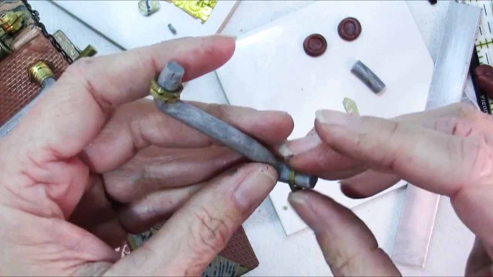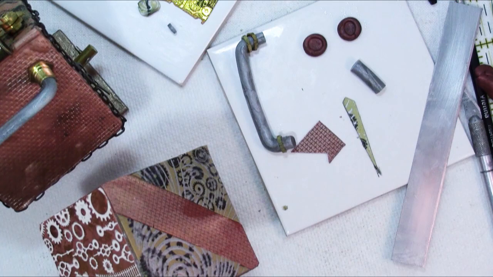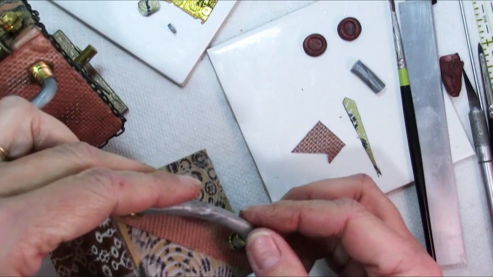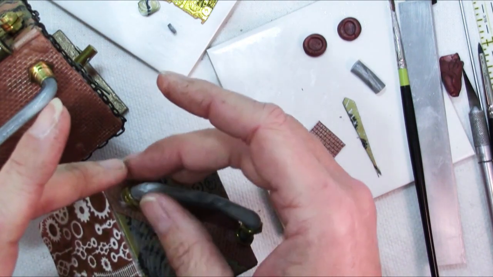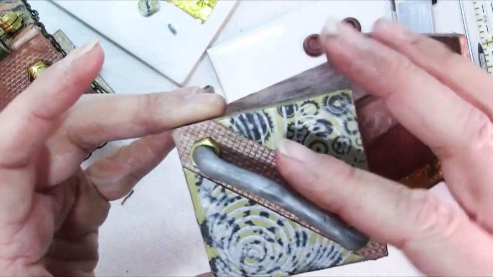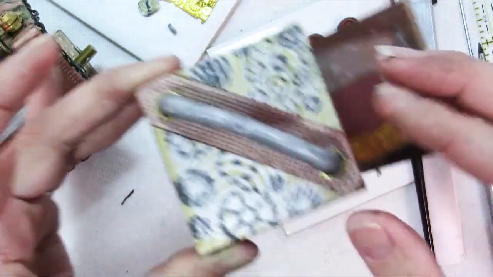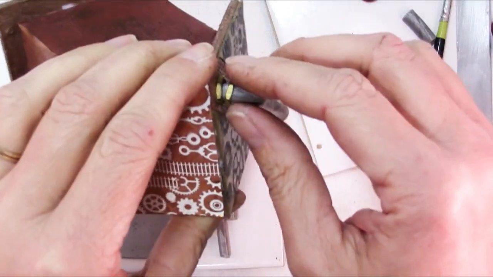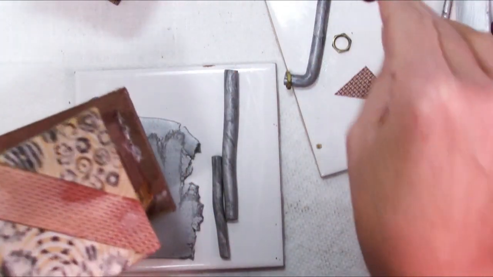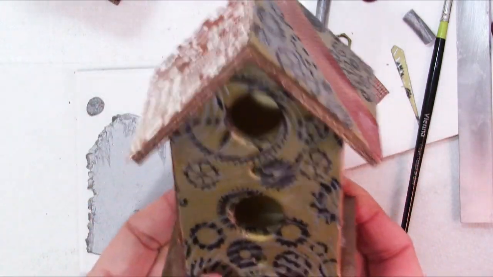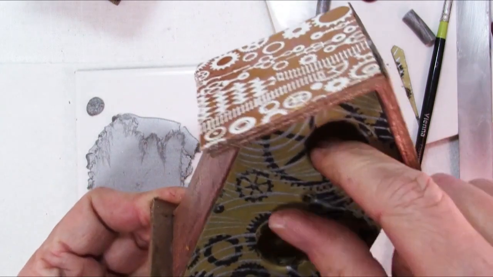I think these will be a good size. These are just little hex nuts. You could stack these up and what's fun about these is that they'll actually move, they're not going to be glued in place, they'll just be held in place with the clay. But you know, you don't have to have the exact same things I have, that's the fun of this kind of a thing. I'll put a little liquid clay on those ends and press them into place and I probably will have to support that while it's baking to help it keep its shape.